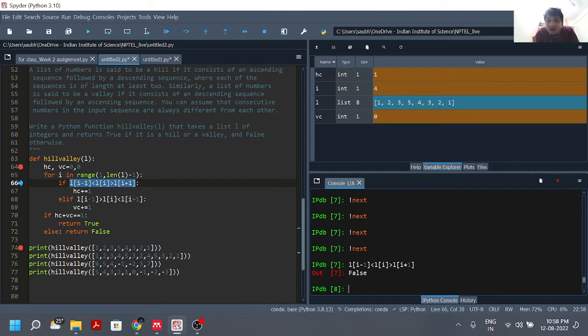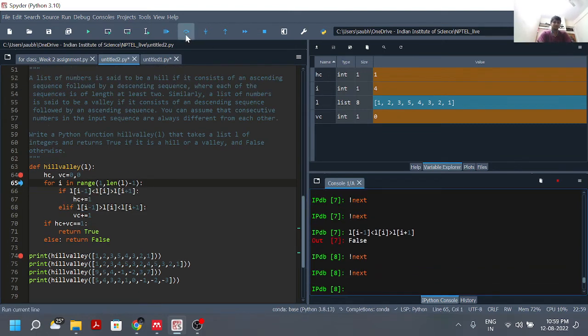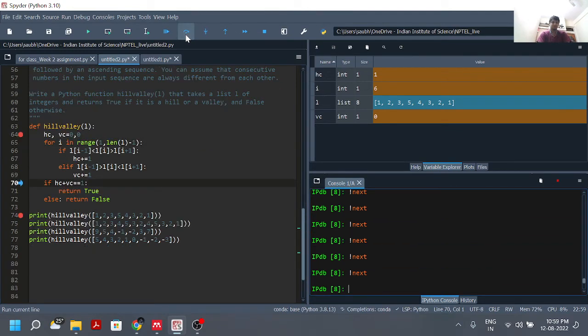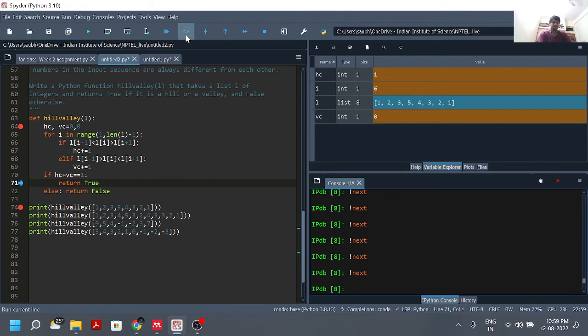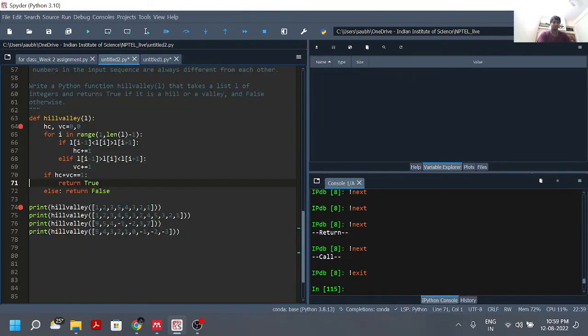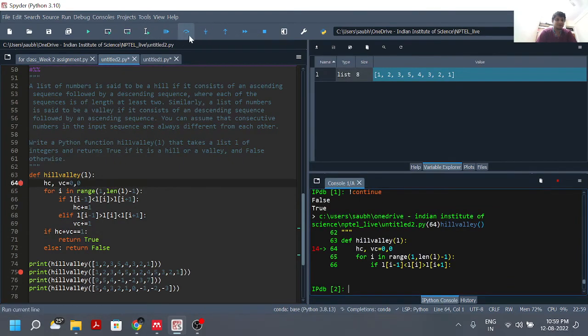Okay, what is now I? Oh, we have crossed the 3. So I think HC has already got 1. Oops, we have passed 5 already. That is now 4. It is not holding. This also not holding, so it will not see anything, correct? Now it will return me a true, and this function is calling. Let's see the next one. Okay, we'll debug it again.